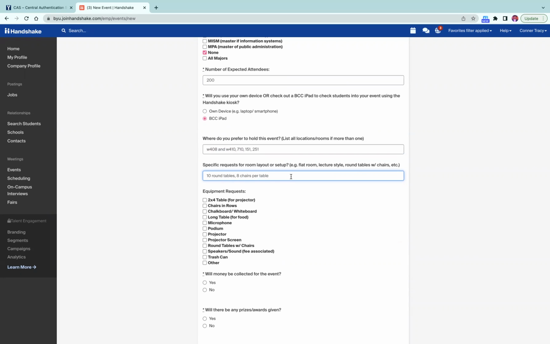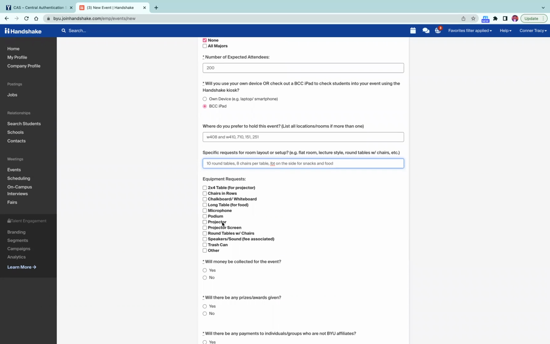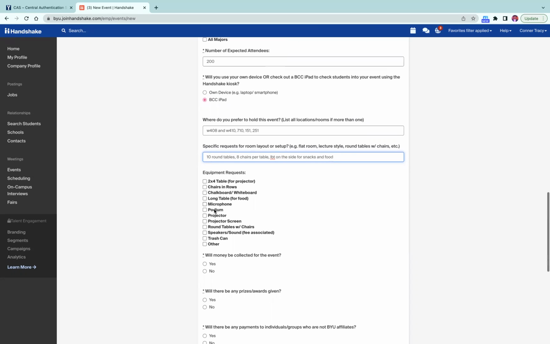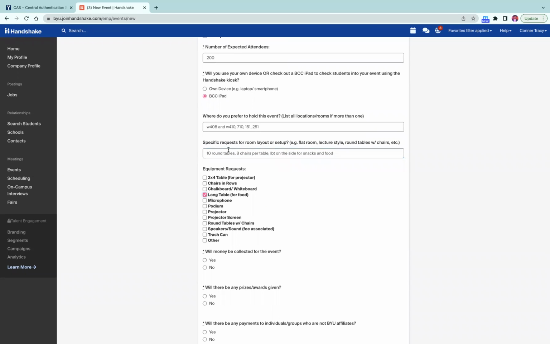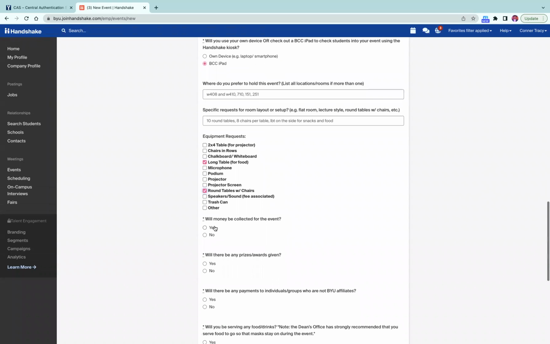And then there's going to be also standing room. Let's say we put some long banquet tables on the side for snacks and food. The more information you give us, like I said, the better we'll be able to work with it and make it as simple as possible, right? So we said long banquet table, and round table chairs, we checked off. And if you need anything else, you're totally welcome to do that.